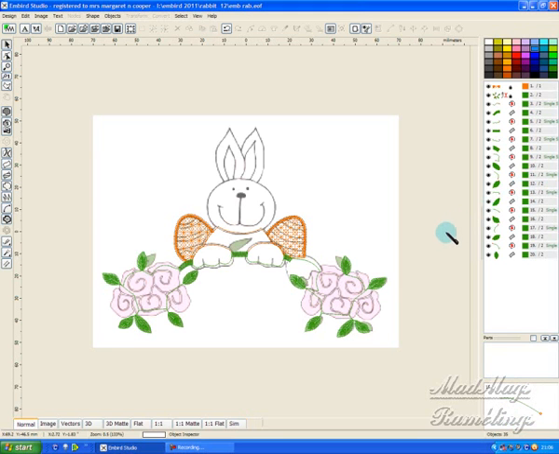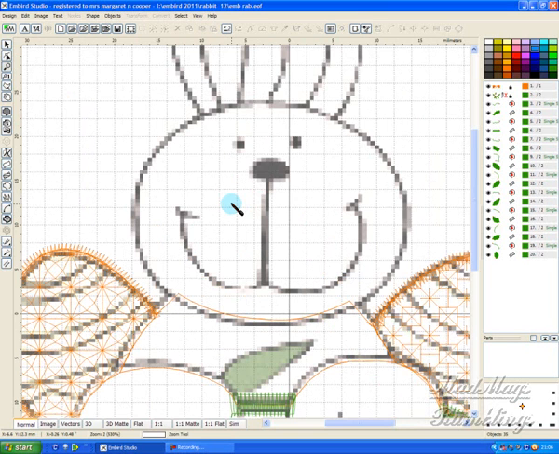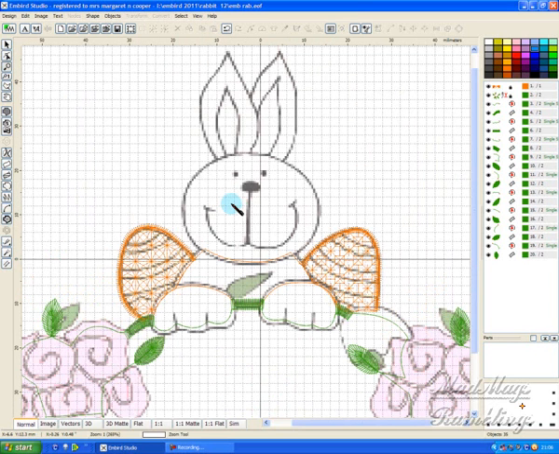And that's it. That puts us back into the program. Okay, let's just magnify this back up. You click on your magnifying glass and you click into your design once, twice, depends how large you want it. I will take it down a little bit and then drop your magnifying glass off.